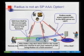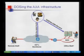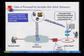Because a lot of people throw up Radius. Oh, Radius does it. But Radius in its most default version, if you don't do some certain tricks, you can have commands going in the clear between the router and the server. So look at the whole holistic part of it, all right? Are you using one-time passwords? One-time passwords used to be very expensive, but one-time password systems are very cheap these days, right? So all these things add up for protecting routers, because they're after it.